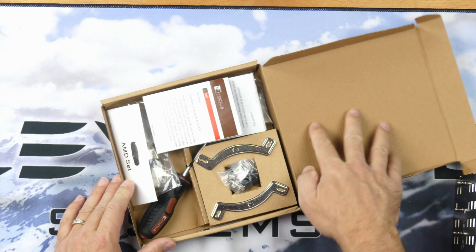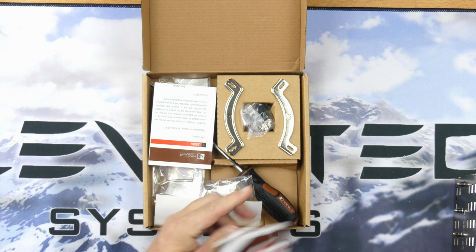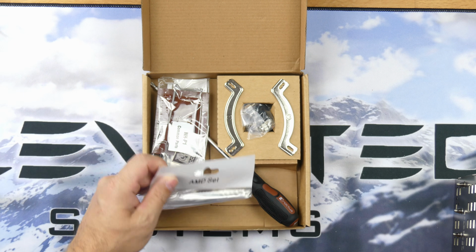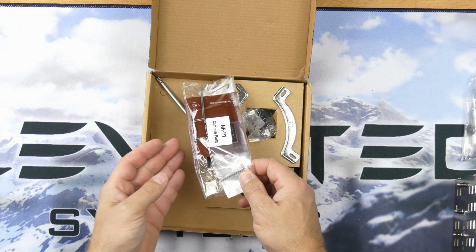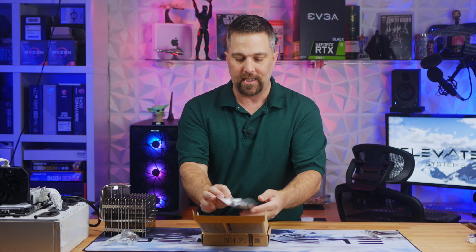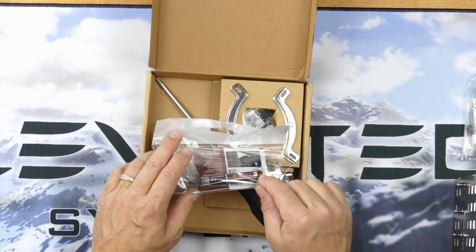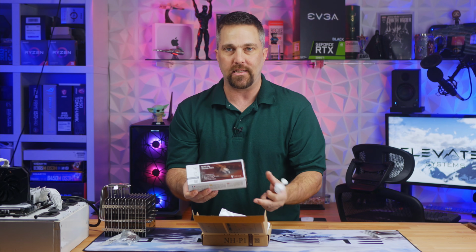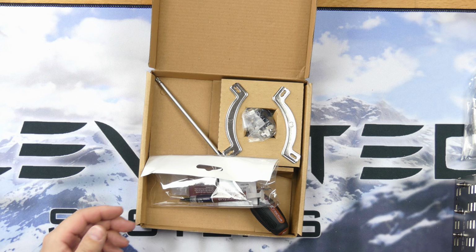All right, we have our instructions, AMD instructions, Intel instructions, more Intel instructions. Okay, we have what is our AMD installation set, which is the one we're gonna need. And then you got the common parts. So we have fan mounting clips, because you can mount a fan to the fanless cooler if you want. And this comes with the NT-H2 thermal paste. This is their 2nd gen upgraded thermal paste. I have tubes and boxes of this stuff. This is the thermal paste I use for basically every single application. Good stuff. It'll get you probably an extra degree and a half on a passive cooler.